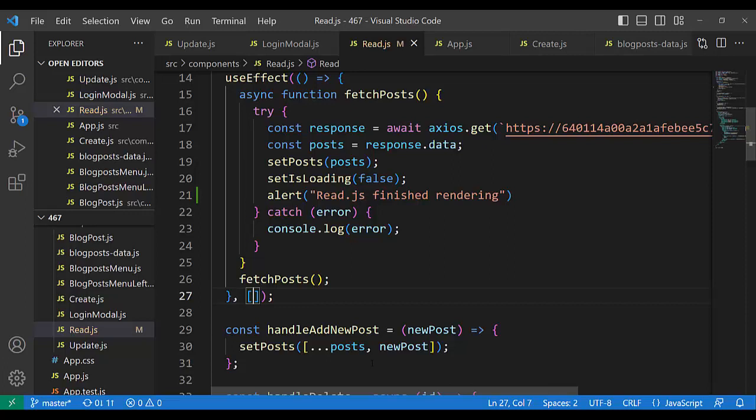After that, we delete, update, add a new post, all in this read component. And every time of that, we have re-rendering of the component.